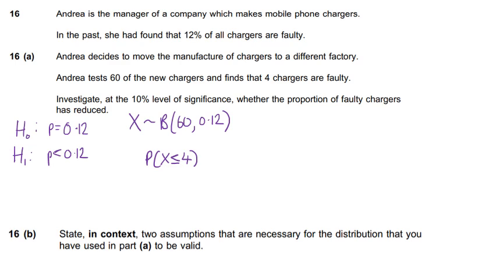So at this stage you would either use cumulative binomial distribution data from a table, or if you've got a calculator that does statistics, which hopefully you've got if you're doing a statistics exam, then you would do that. I do not have a calculator like that, so I have to do it the long way. So the probability that X is less than or equal to 4 is the probability that it's equal to 4 plus the probability that it's 3 plus the probability that it's 2 plus the probability that it's 1, and then plus the probability that it's 0.